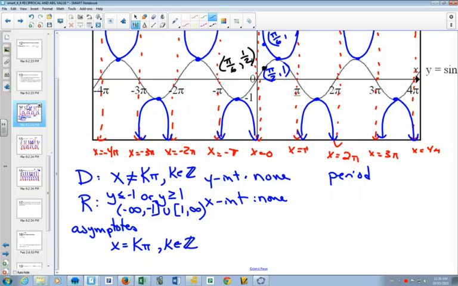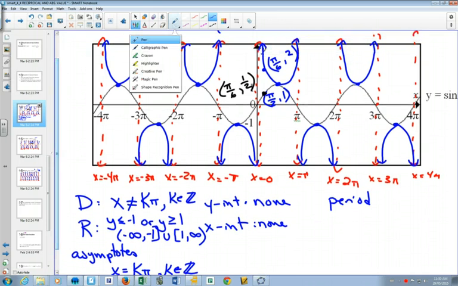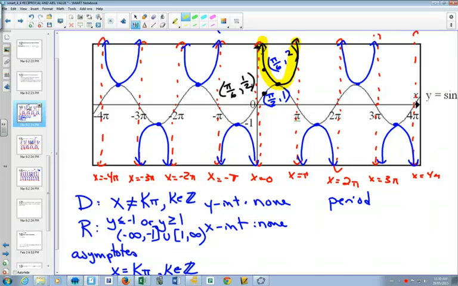Over what period of time, over what length does this repeat itself? Can you see, if I go back up to here and I take out my highlighter, it doesn't repeat itself just over that, because we also have this section down here. But that yellow part repeats itself over and over and over again. How long is it from here to here? Our period is 2 pi, which is the same as the period that sine was originally.